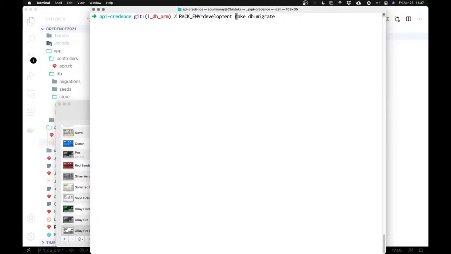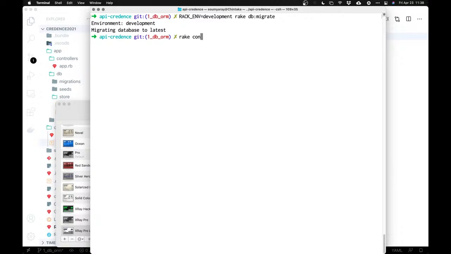Or you could specify it explicitly by saying rack env equals development. Then I call rake db migrate, and that will create those tables. If those tables have already been created, it will do nothing. It will not damage your tables. A cool thing about migrations is that when you specify many migrations, the Sequel gem keeps track of which migrations it has already run in the database, and it will only run the migrations it has not yet run.